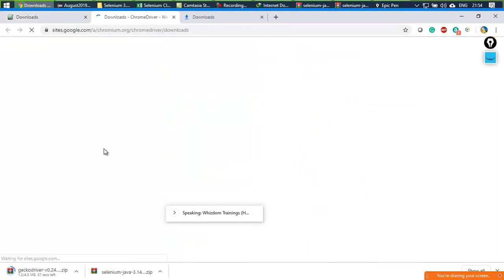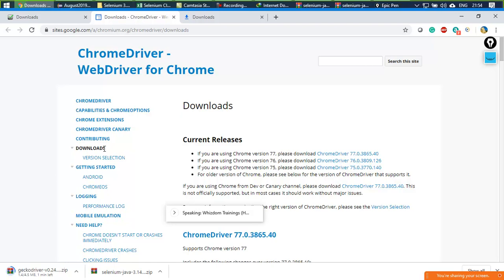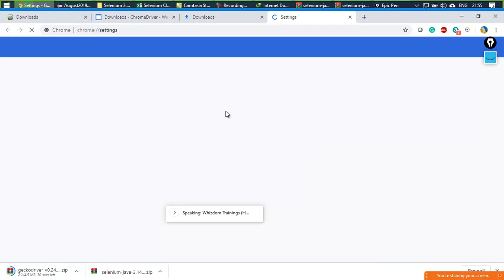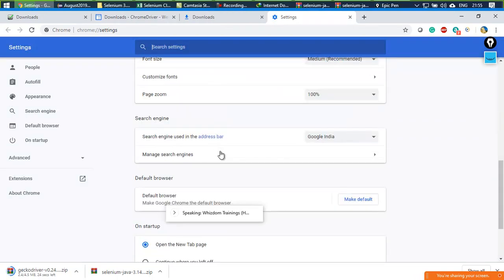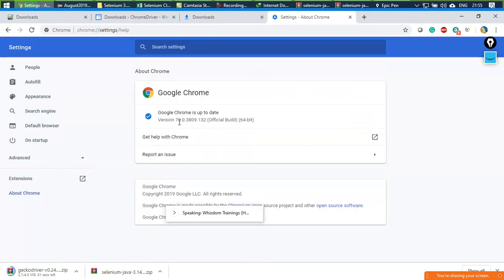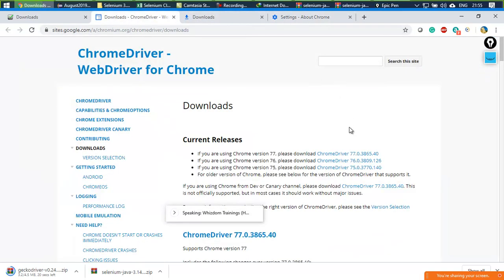Now for Google Chrome, there is a trick, right? They have different driver versions for different versions of Chrome. So you need to cross-check which version of Chrome you're using. So click on this particular triple dot button, go to settings, and over here you need to scroll down and go to the About Chrome option, right? And you can see that the Chrome I'm using is 76.0.3809. So you need to download the version accordingly. Usually this is the middle version. The latest version that you usually use is the middle version, right? So you need to download this particular file.